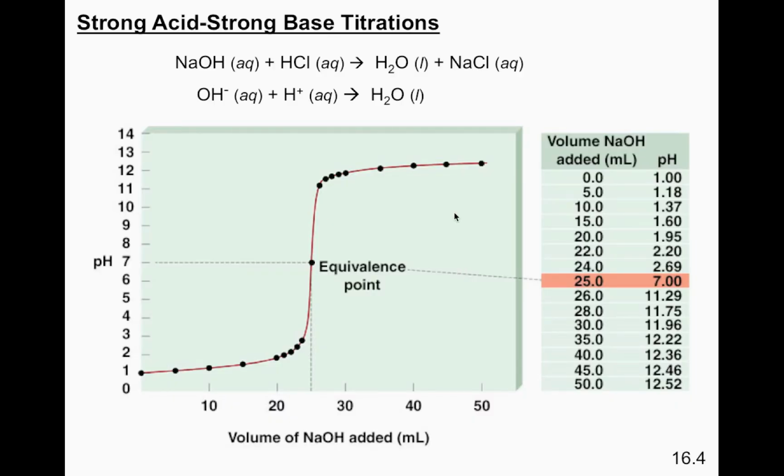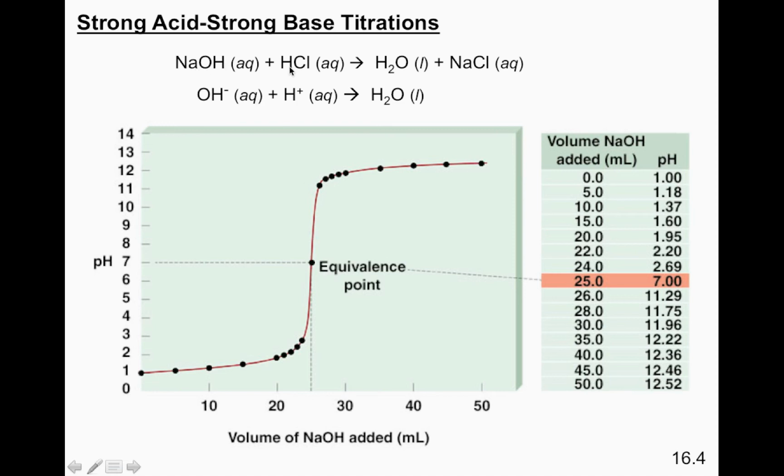So let's see what it would look like if you could graph out the titration of an acid and a base. Well, if we're reacting a strong acid with a strong base, in the beginning you're adding the base to the acid and there's not much change in pH. And then all of a sudden, it goes flying up like that, and then we'll level off as now it's all base. So we want to find out what's the equivalence point.